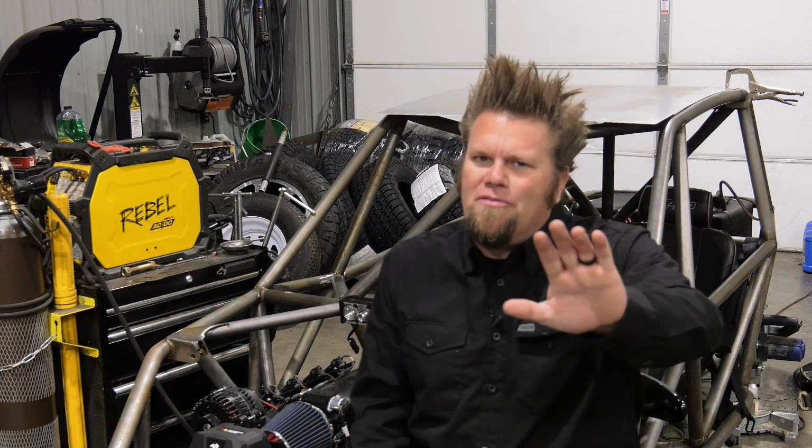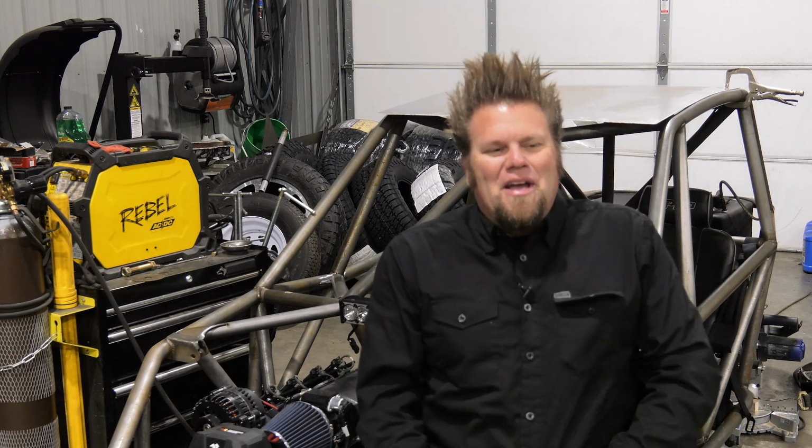We kind of went back and forth on what the engine was gonna be, and we ended up doing a big twin turbo Duramax diesel for it from Fleece Performance. And it was gonna have a cantilever suspension kit on it. I even went as far as to try to figure out if I could do curved links, which did not work out. Terrible idea. Don't build vehicles with curved links. Links should be straight. They should not be curved.